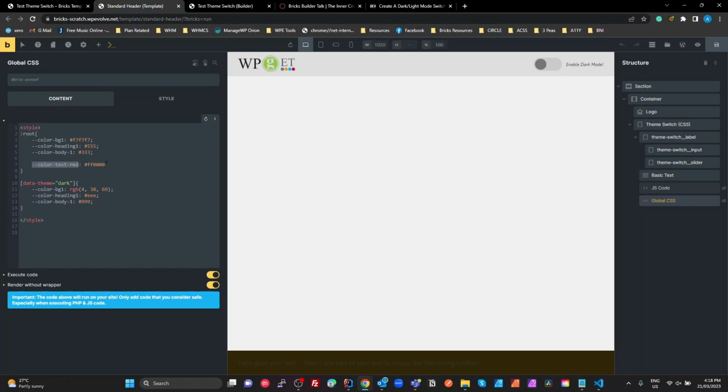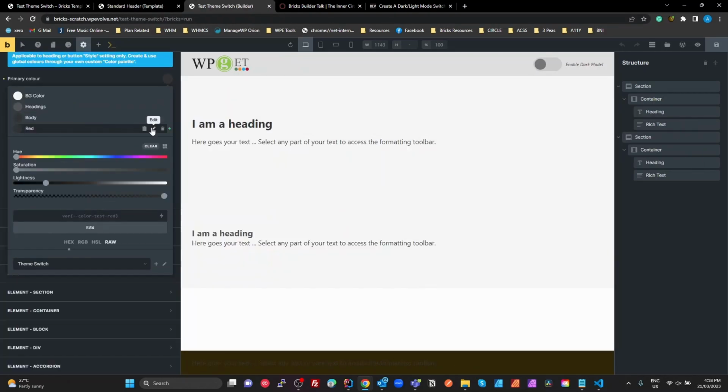So I'll have to get this hex color here, and then I'll save that. Just edit that color again. So you go to the hex tab, put the color in there, okay, and so it looks red, and then go to the raw tab and put the color test red in there and save that.